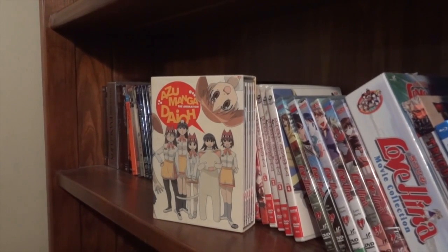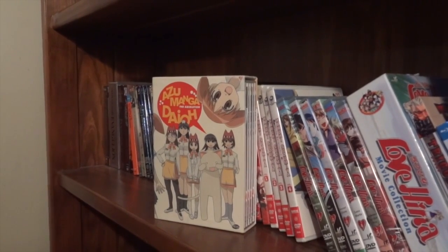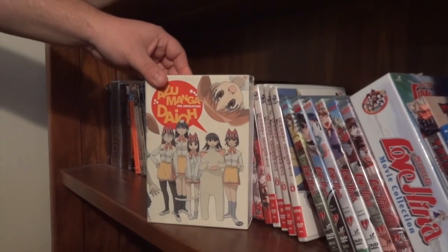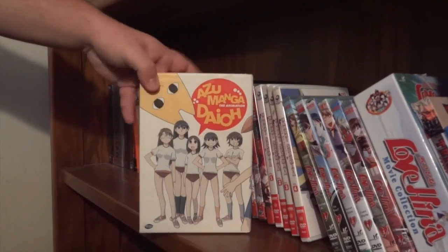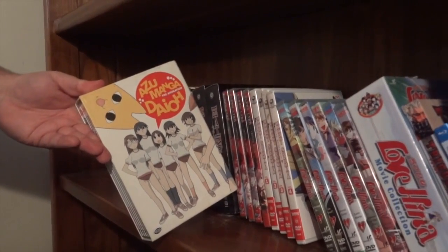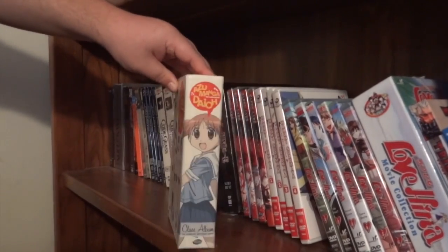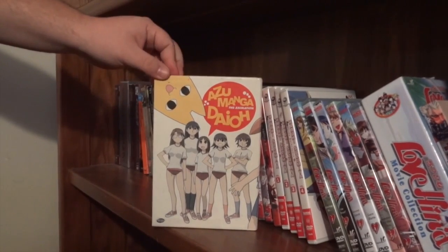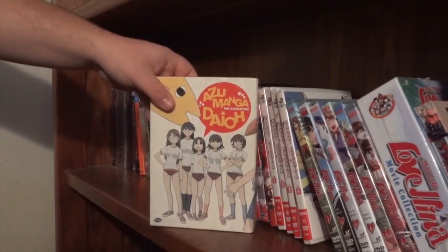Now, there are a few things here, some Japanese cultural things that may go over your head, but at the end of the day, it's mostly slapstick and hilarity. And I mean, just look at that cover. It's kind of hard to make sense of it. It's all googly and bubbly, and what the fuck is that thing supposed to be? Is it a cat? Who knows? He appears in the series throughout, and they never really make that clear. But this series is just really, really funny. If you're like, I just want to watch something for about 10 minutes, pop an episode in. You can pop them in at any random time. You won't be lost. This is just a funny show.